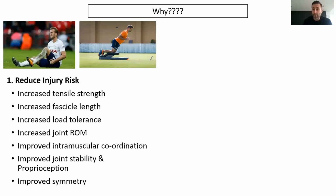There's been a lot of research out there, particularly the hamstring studies, in relation to the muscle fascicle length and how that can be related to injuries. So we know that players with shorter or smaller fascicles are at higher risk of picking up injuries. And we know from a player point of view that each different player has a certain load capacity. So generally when a player exceeds their capacity to deal with load, that's the reason why injuries can happen.